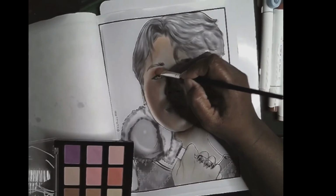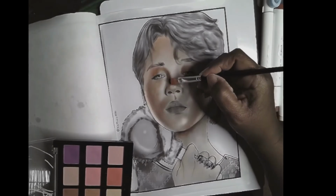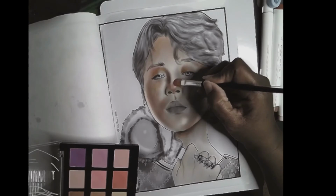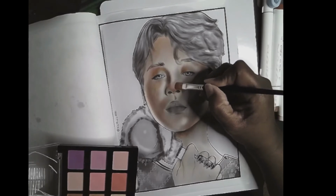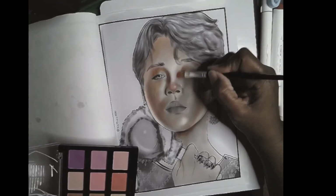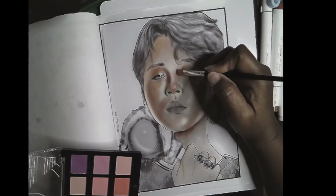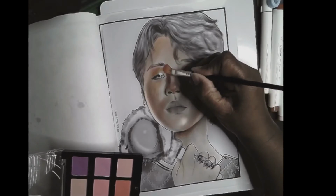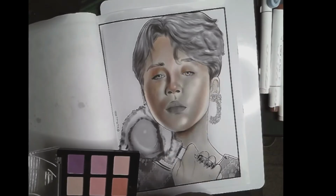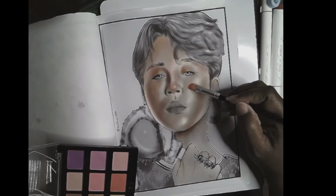This coral color is pretty close to what I need. Okay. Don't want his nose to be too orange. So I'm going to come back with this right here. And we'll come over on this side as well. Now he's got quite a few highlights in this area right here. So I'm going to try to be mindful of that, and don't go over that too badly.